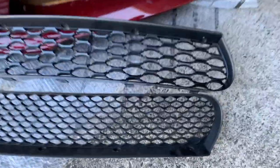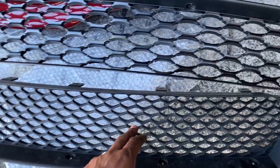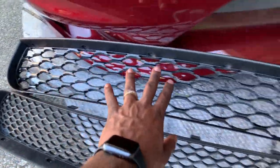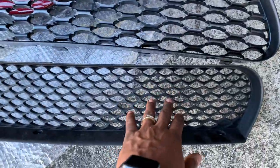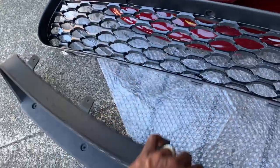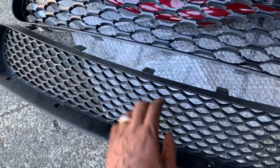Also the bottom vents, the bottom grill as well, these are much more functional, a whole lot more air can go through to your engine. These right here are a little restraining, while the new ones are wider, and the old ones are compressed and all small.